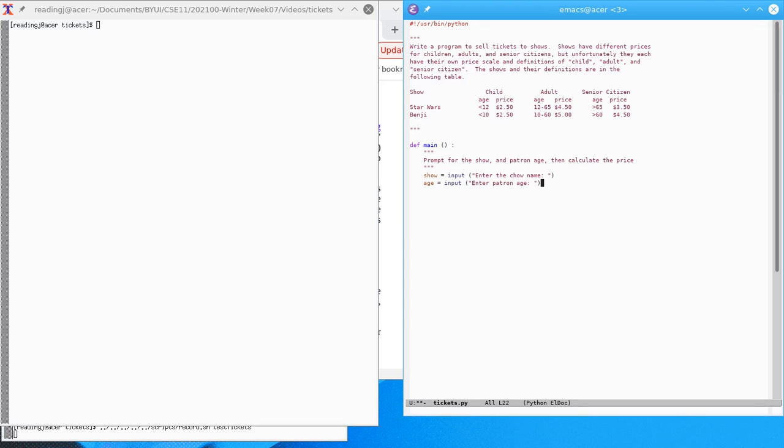And now we can say, if show equals Star Wars, if age is less than 12, cost equals 2.5, and maybe we better have cost equals 0 here.